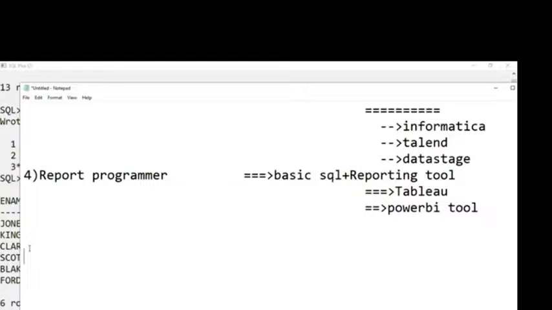Suppose another type of persons, for example, anybody having an idea about SAP? ERP is there worldwide. SAP ERP, enterprise resource planning, is a popular ERP. On the SAP side, ABAP technical and functional are there, and so many modules are there. And in that, on the SAP side, SAP HANA is there.